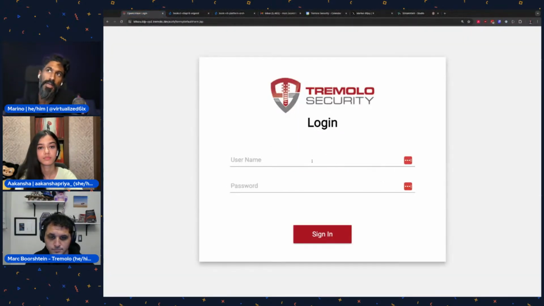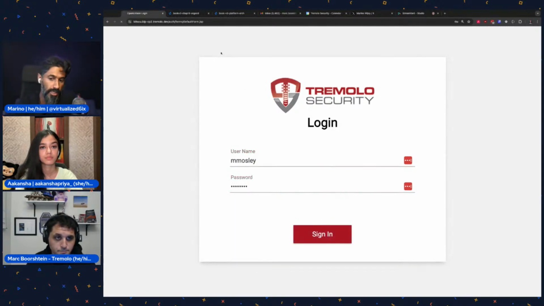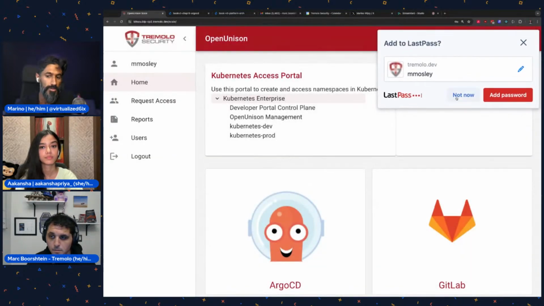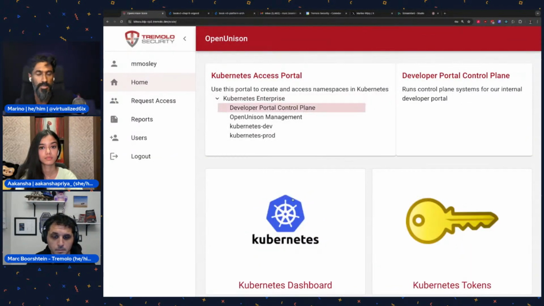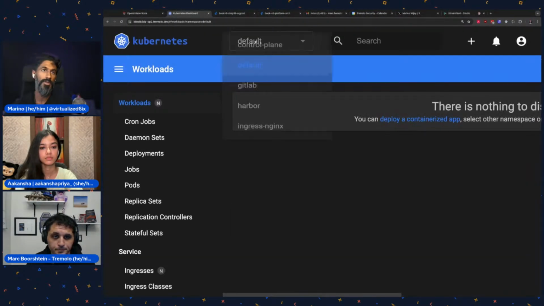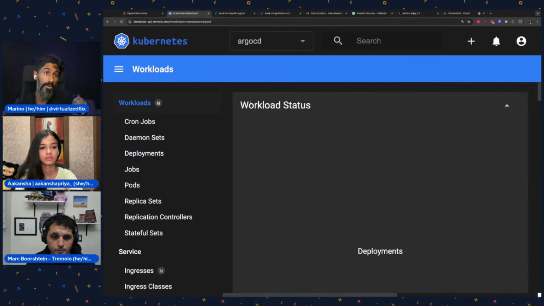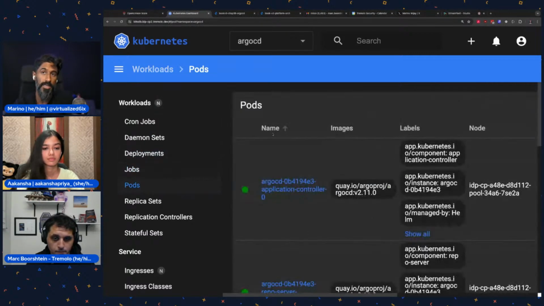The problem is having to remember something like an API key, storing it, keeping it somewhere safe, and then reusing it is not very sustainable. And so the better alternative is what Mark's going to show us today with Open Unison and a short-lived token.